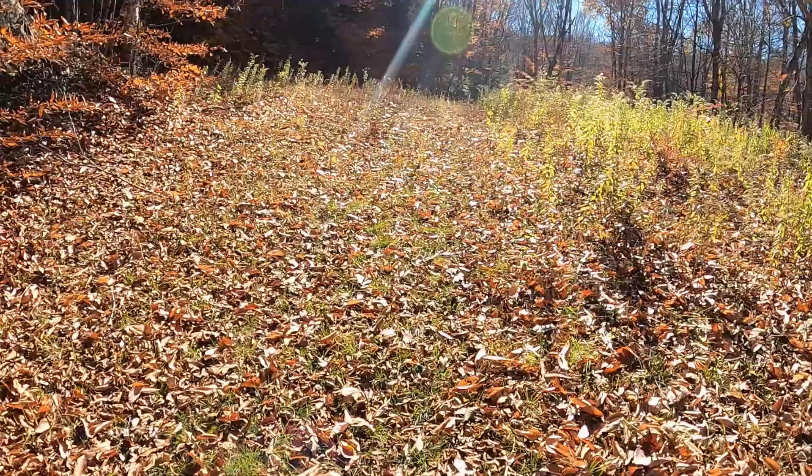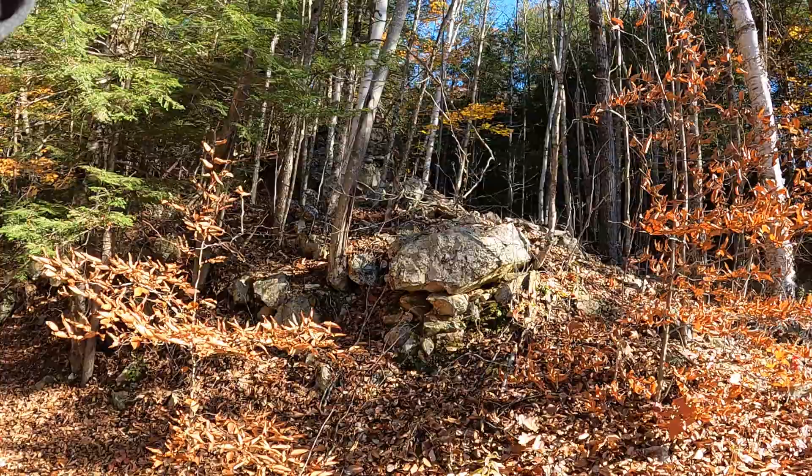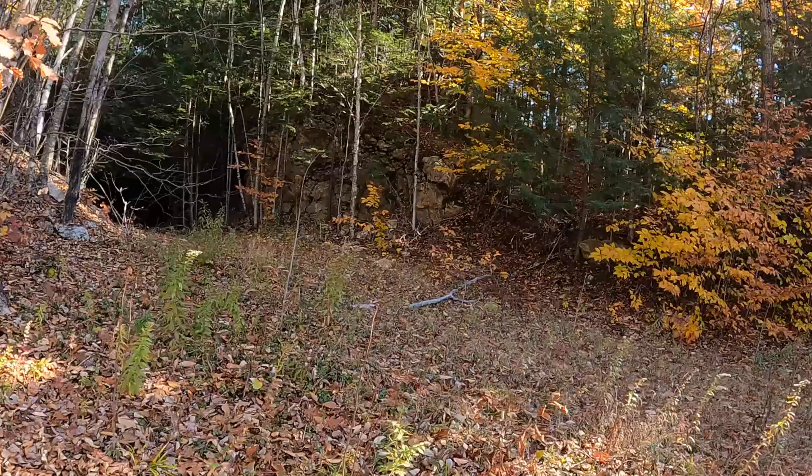We just popped out on this old road here. We came along the top — this is ledge here — and spotted a mine. It looks like it's going to be good size. Came around to the entrance, and we're entering a big cut. We're commenting that this is like coming into Juhas. This is big.